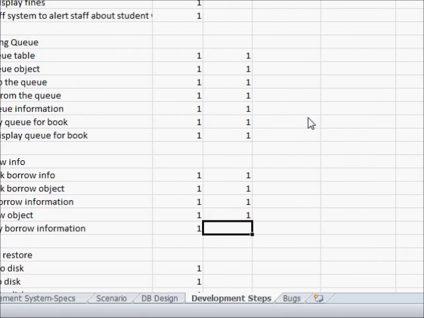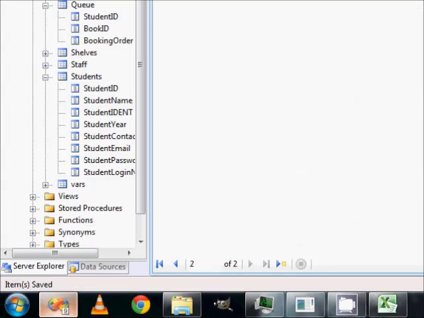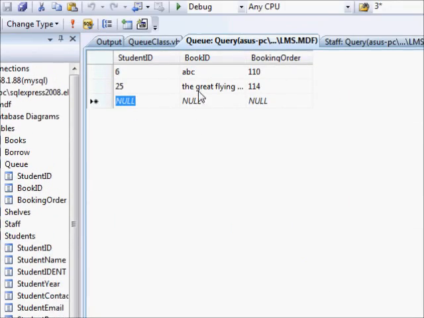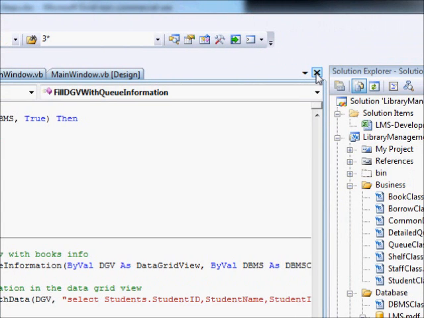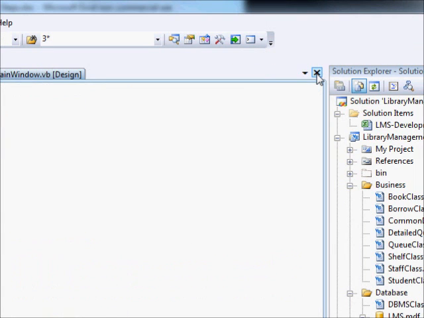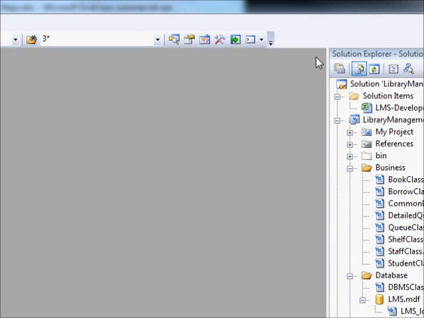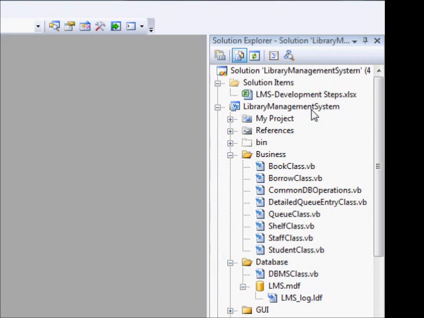Yeah, this one I would say we finished half of the work because we need to store or perform the transaction that delivered the book to the student. Well, you know what? Let me finish this right now. Okay. So what should happen? Now we will create a method that will perform the borrowing of the book. Okay. So where should I put this one? I think I'll put that in the borrow class.